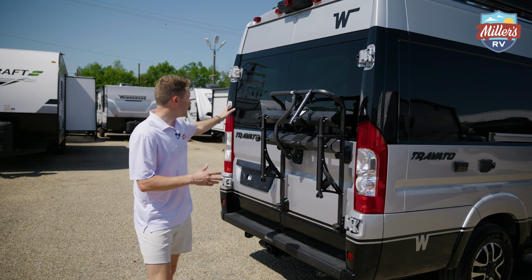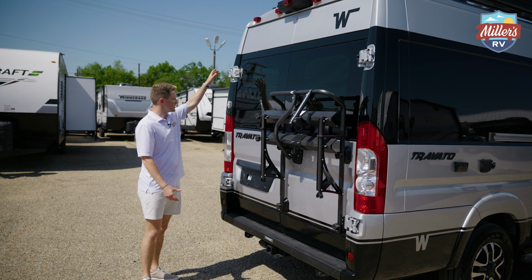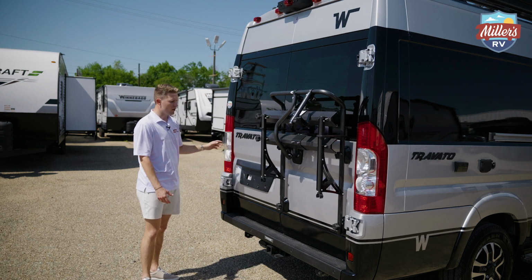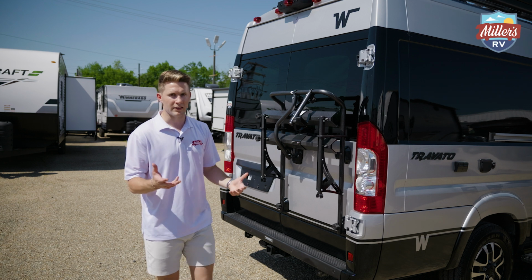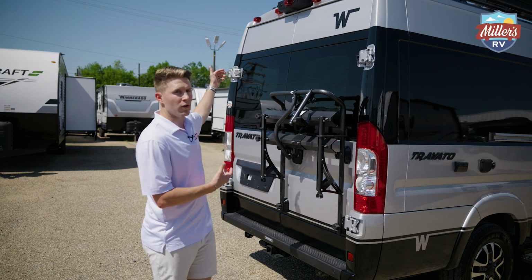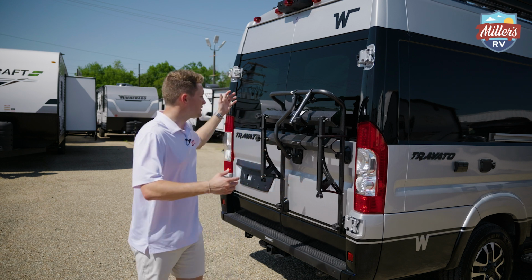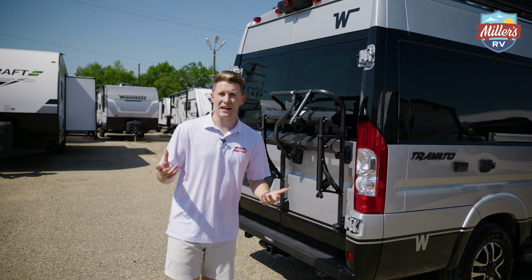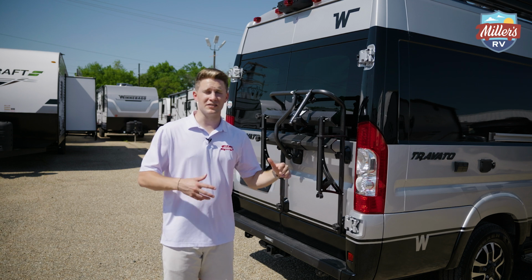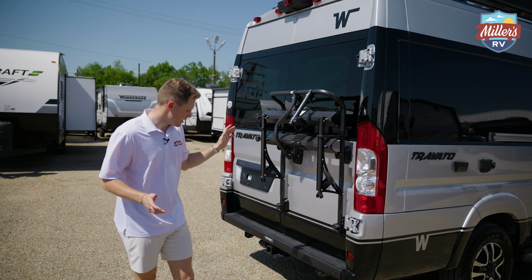But so many of you Travato owners didn't really use this ladder a ton. A lot of you put a spare tire on this hinge mount, which wouldn't work if the ladder's there. So Winnebago's like, okay, we hear you guys. We're just gonna take it off and we'll have the mount on the side. You can get one or not, you really don't need it. So it's great. It makes it where this space is ripe for customization already. You don't have to have an option that you paid for and then not even get any use out of it because you're gonna take it off and put a spare tire anyway. So I actually really like that decision.